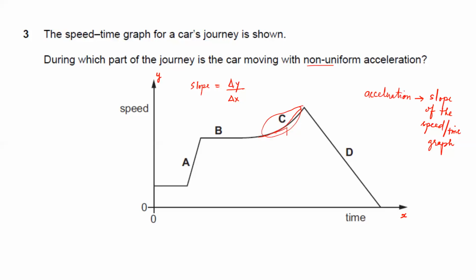If we measure the slope at this point, it is different. If we measure the slope at this point, it will be different. So at these two points we can easily say that point C can be an answer. Then in region D, if we measure the slope at any of these three points A, B, C, we'll find that the slope has the same value. So the only region where we have a non-uniform slope is C. The answer of this part will be C.